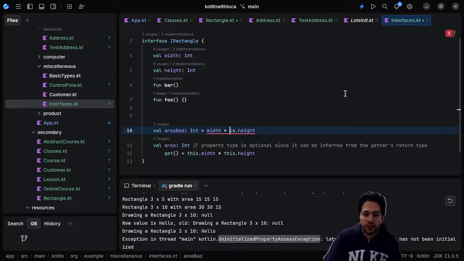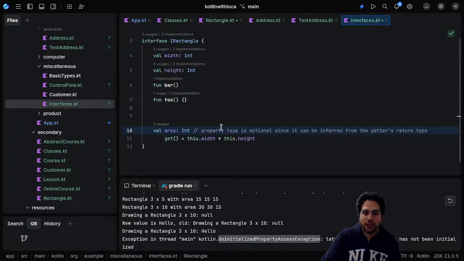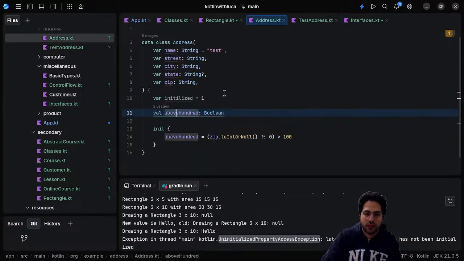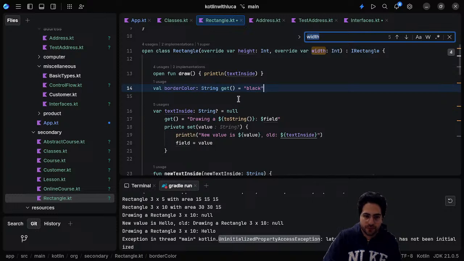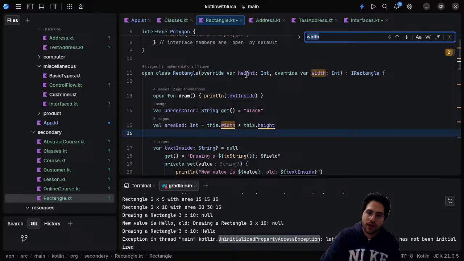So as you see, in this case, we cannot do this with area bed because width and height need to be initialized before the usage. And this is also the reason why the area bed will only refer to the initial values.